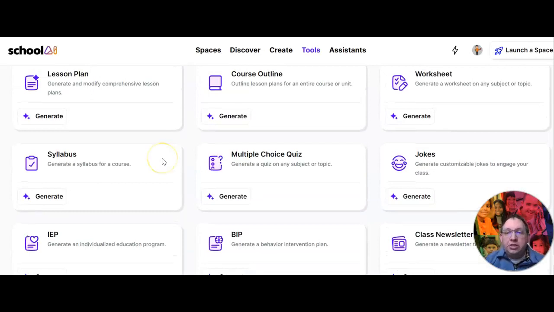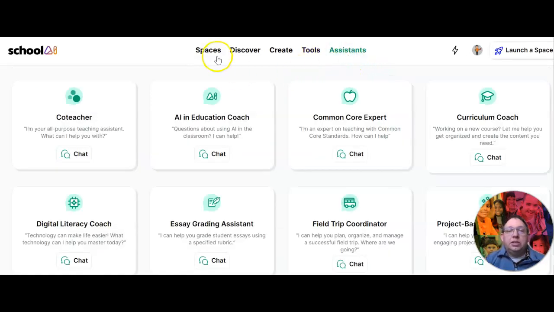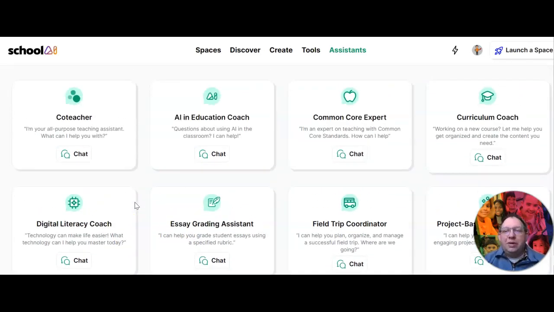The last thing I want to really spotlight today is assistance. So assistance here, this is your co-partner or co-planner when it comes to figuring out what you would like to do. For instance, there's a chatbot for co-teaching, AI and educational coach. There is a digital literacy coach, which I don't want to spotlight too much because, obviously, I want you to come talk to me too, but this is available. If you just have a quick question about something, you can go ahead and set the chatbot up, start interacting and communicating. And then of course, let me know how that result is and what happens.